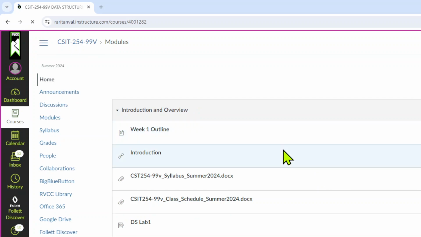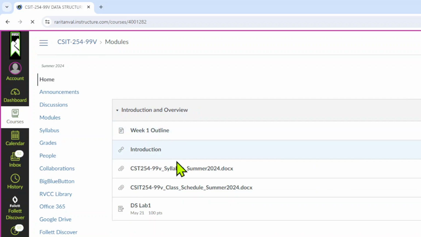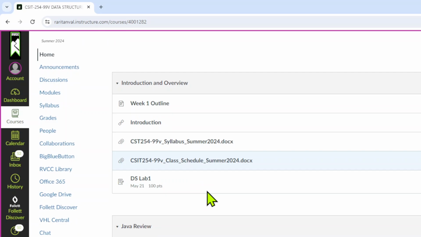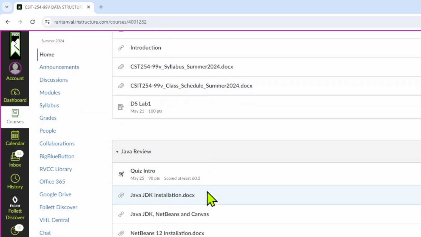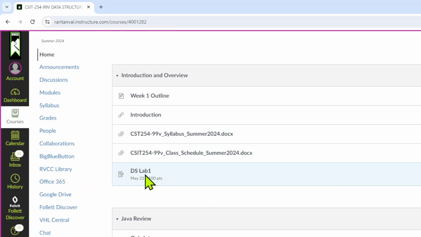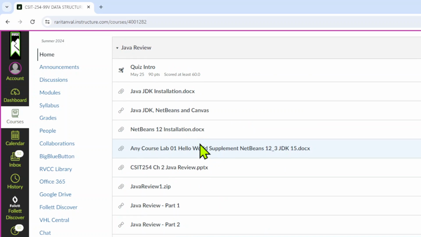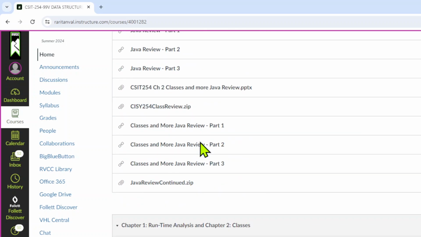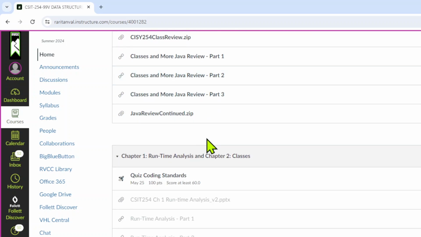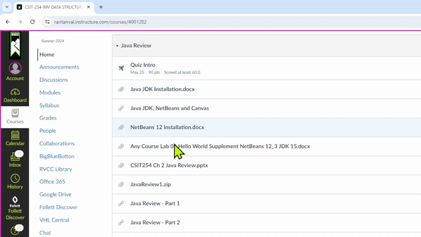You're going to have an introduction here, overview. It's going to give you the names. The first lab, this DS1 lab due, this is literally just, hi, this is my name, this is my major. So this is due on the first Tuesday. Normally we have stuff due on Tuesdays, Thursdays, and some of it on Saturdays. This whole section right here is a Java review, okay? And this is for those of you who haven't done Java in a while, I would take a look at it.